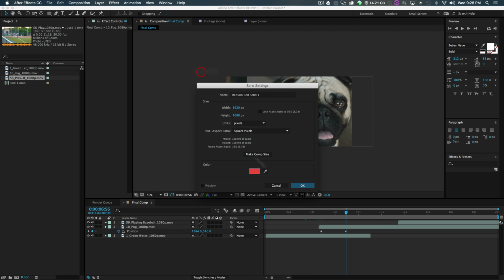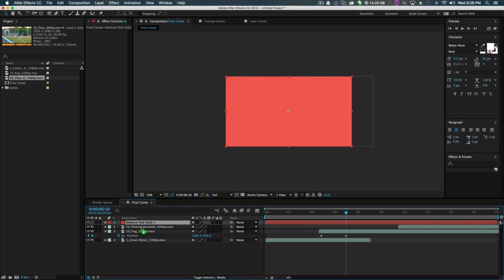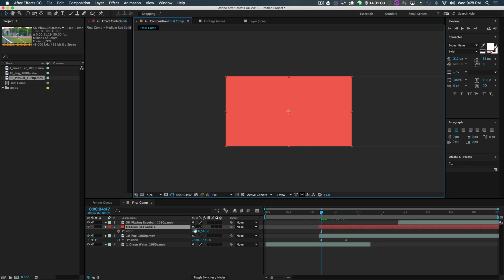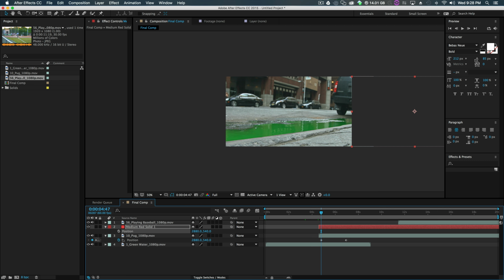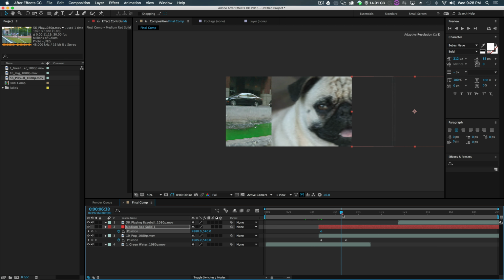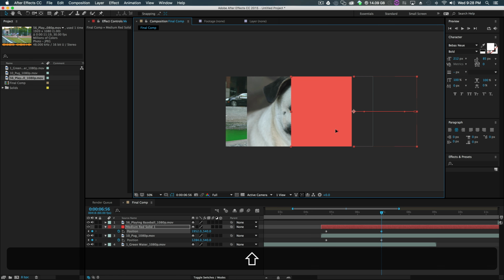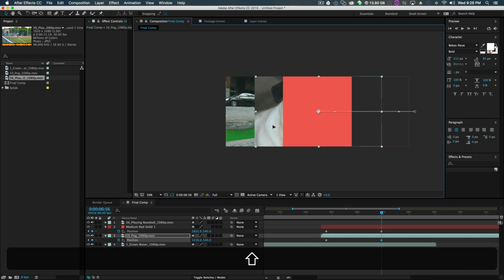So next step is to right click, new solid. Let's make it a red solid. Click OK. Drag this solid over our pug 1080p footage, move it over in time. And then what we'll do, really simple, is move over to our keyframe right here. Move this over, hit P, type 2880 over the 960 on the x-axis. It's right there. Key the keyframe. Move it over to right here, where this keyframe is as well, and move it over with it to right here. Maybe move this one back a little bit, right there.